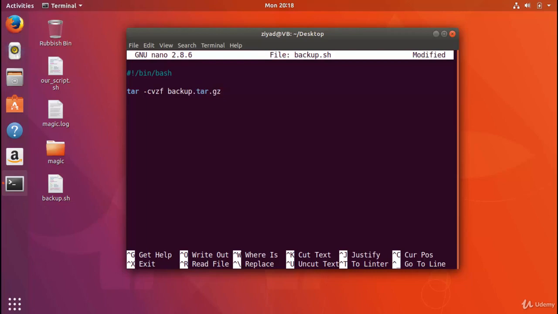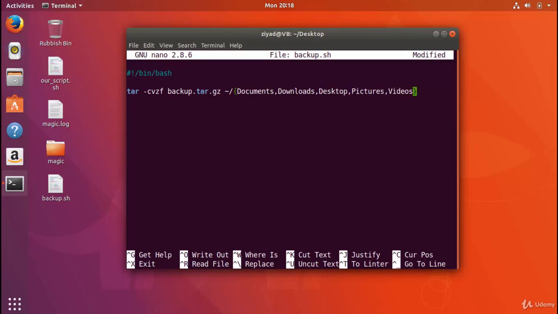But now we need to tell it what we want to actually store, and we want to put in there everything in our home directory. We're going to put in our documents folder, our downloads folder, our desktop folder, our pictures folder, and our videos folder. Okay, so what we're saying here is, hey, use the tar command, create an archive, be verbose, tell us what's going on, zip it through gzip, and make the file called backup.tar.gz, and inside there put the documents, downloads, desktop, pictures and videos folders from our home directory, using a bit of brace expansion to save us some typing.